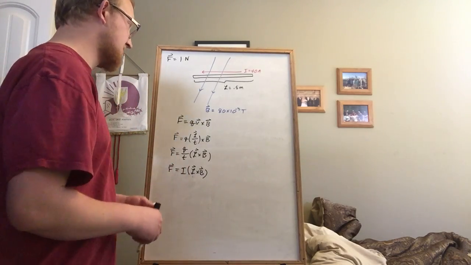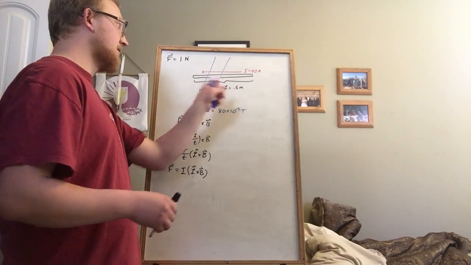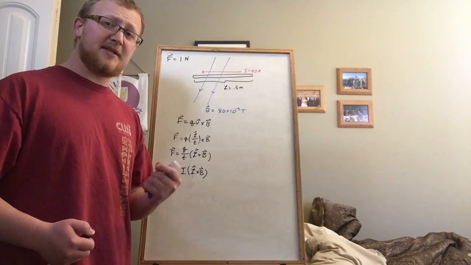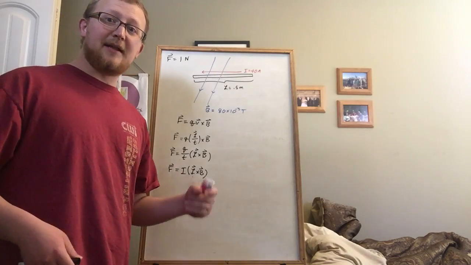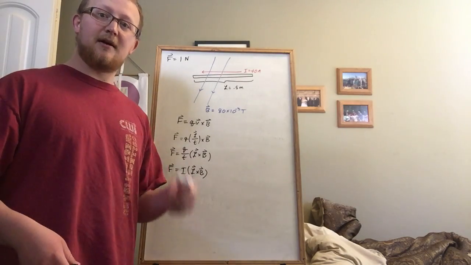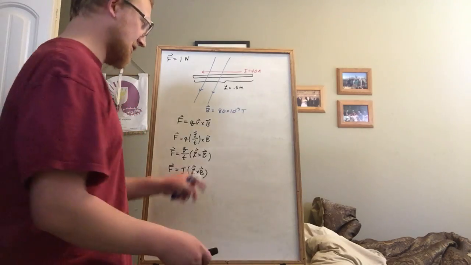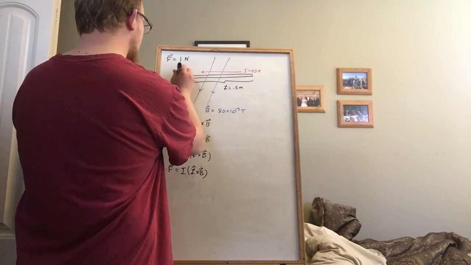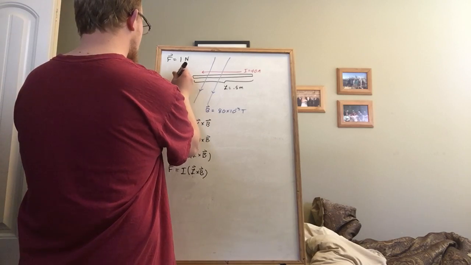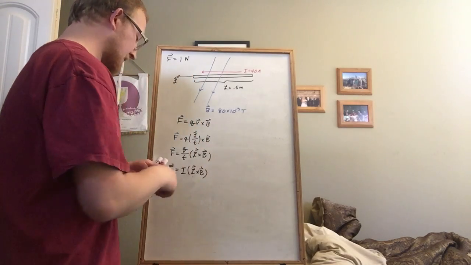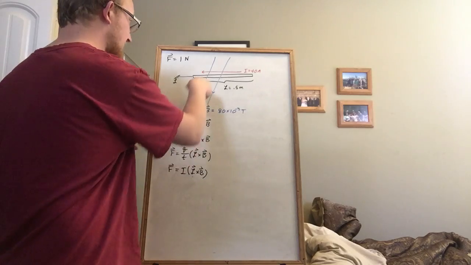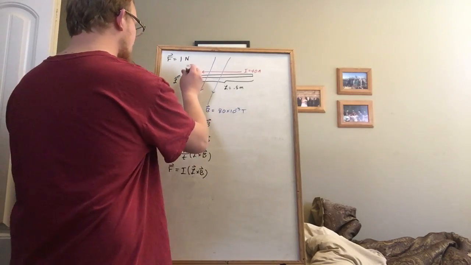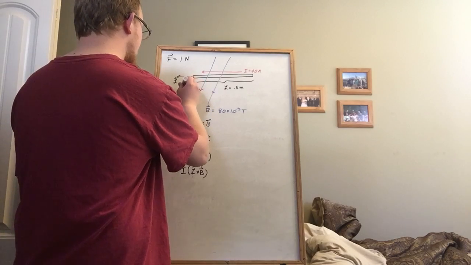Now, it's important in these problems that your length vector points in the same direction as your current. Now, current isn't a vector, it's a scalar, but the length that current flows upon has to have a direction, otherwise we can't do L cross B. So we're going to say that this is the length vector direction, and of course this is the B vector direction, and we're looking for an angle between L and B, theta.